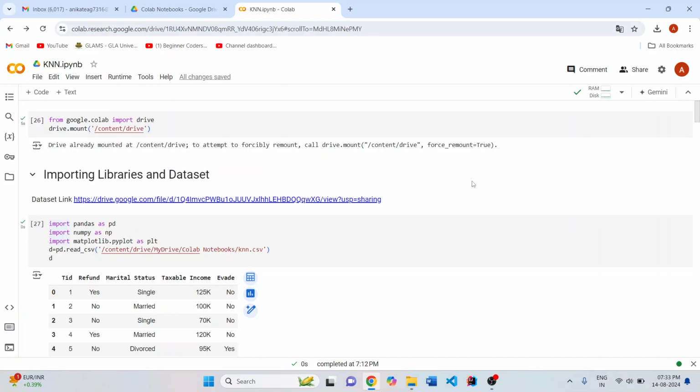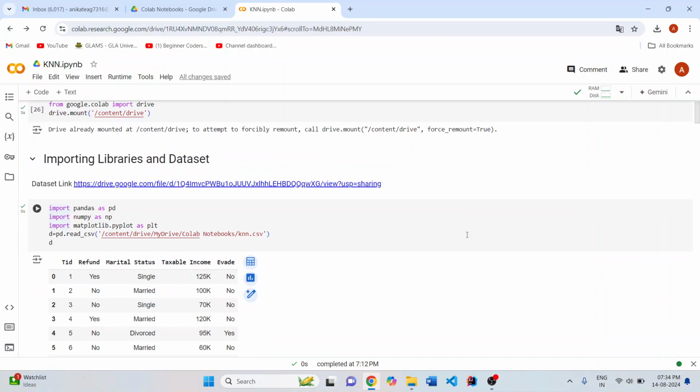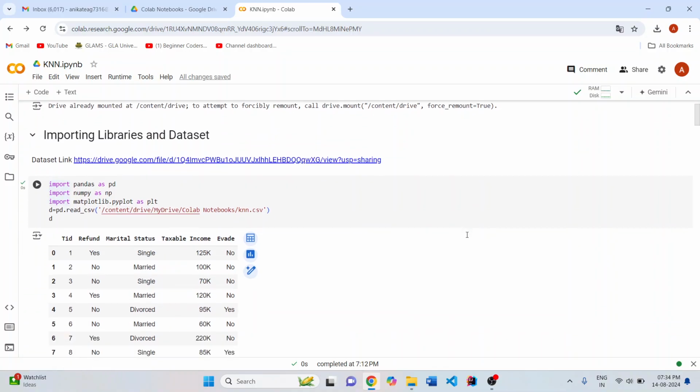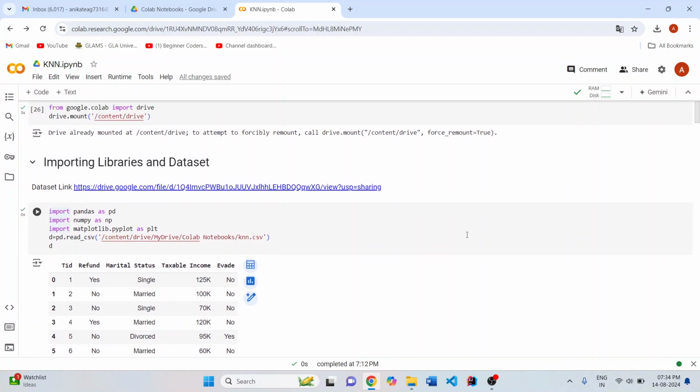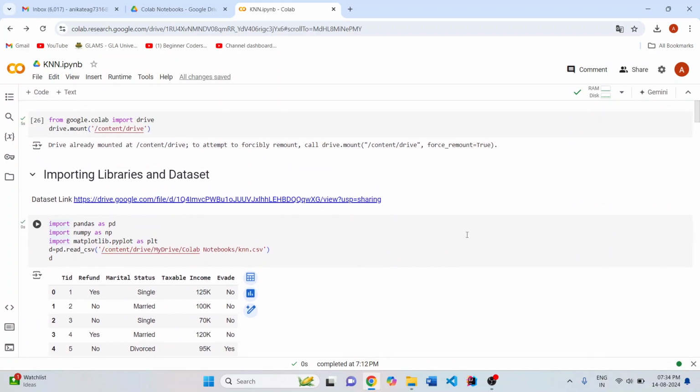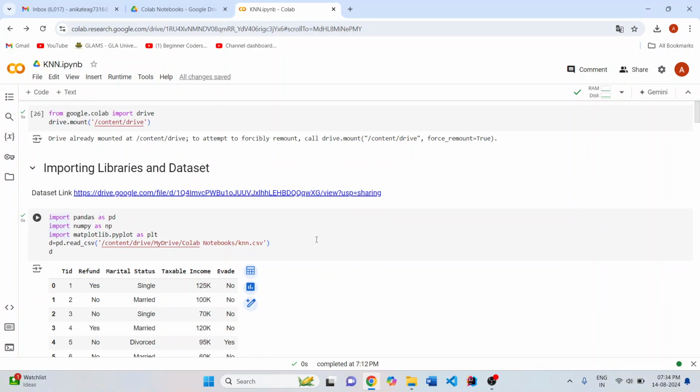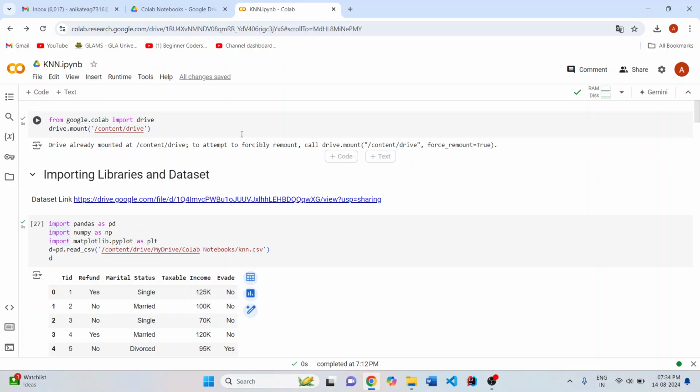So we shall see from scratch how to code and use KNN, the K-Nearest Neighbors algorithm, with sklearn, Python libraries, numpy, and pandas, to build a KNN model, train that model on our data, get predictions, see its accuracy, do pre-processing, and lots more. So keep watching and I shall explain the code in detail so you get the basic, simple idea of how to do this. So let's begin.